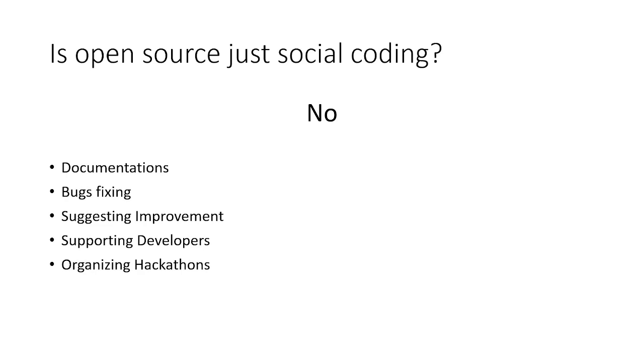Is open source just social coding? The answer is no. There are a lot of things other than coding. There is documentation, bug fixing, suggesting improvements, supporting other developers, and organizing hackathons. So how does this work? Since GitHub provides a medium where you can check how the code evolved, that way you can decide the result of the hackathons. You can support developers by contributing code or by financial contribution. Moreover, suppose you are reading documentation and you find that step 1 is correct, step 2 is correct, and then you find that step 3 is not working. You can raise an issue, and this way social coding works.